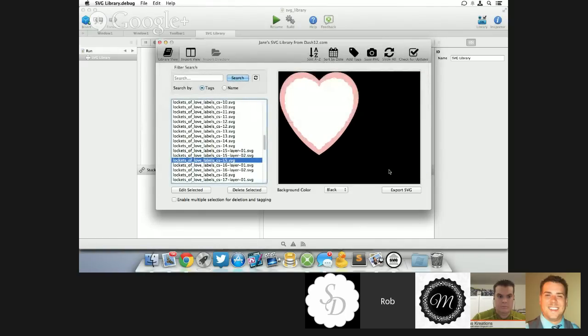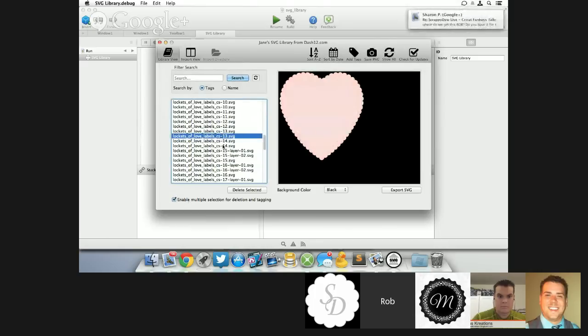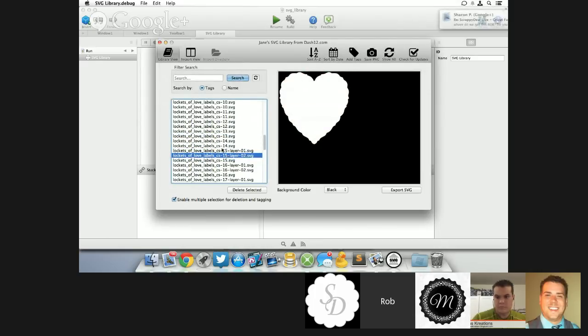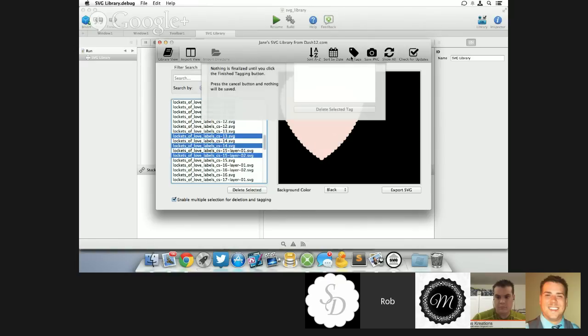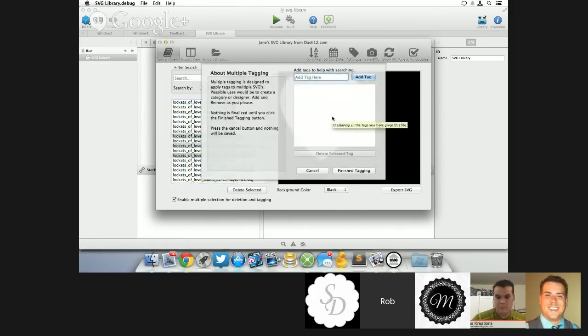Of course, you can tag multiple. You just have to enable this, and you can select multiple files to tag as well, by holding the Control button down, or the Command button on a Mac, and you hit the add tags button. Now you can add multiple tags the same way, either with commas or one by one. So hopefully that cleared up that question.